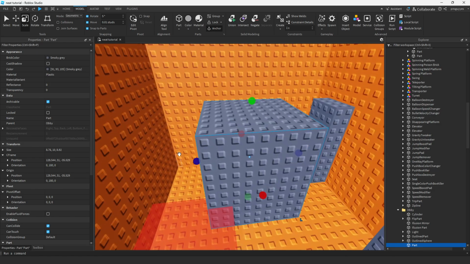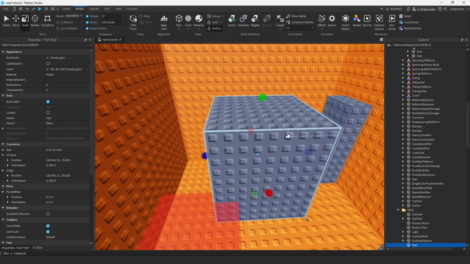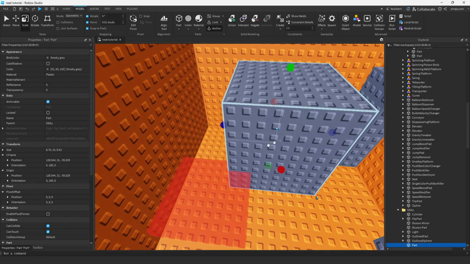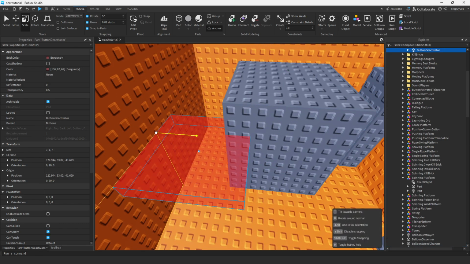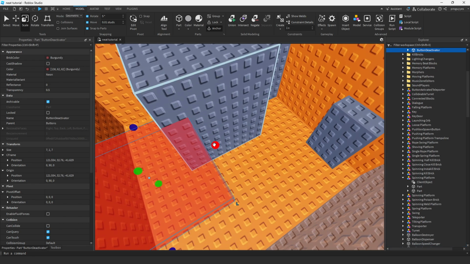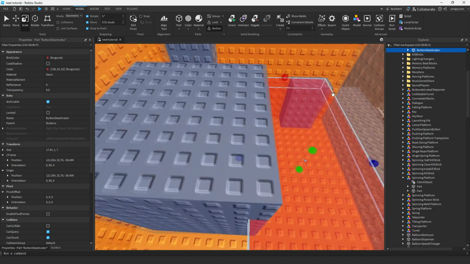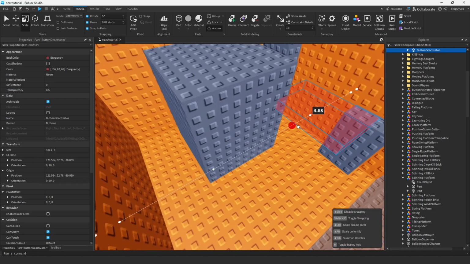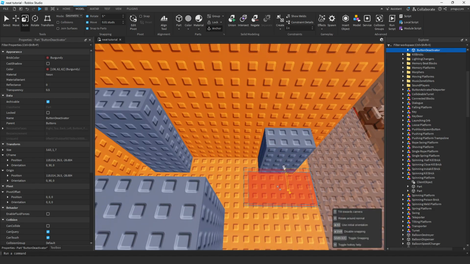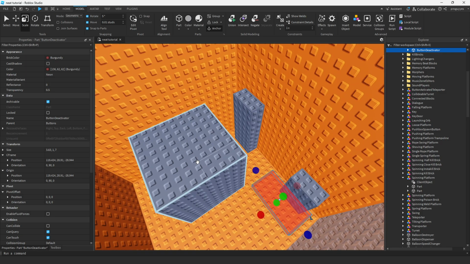And then if they make a mistake and fall, you would have a button deactivator at the bottom, or the jump before the button itself, so that whenever they fall, they can just have this newly part open up.